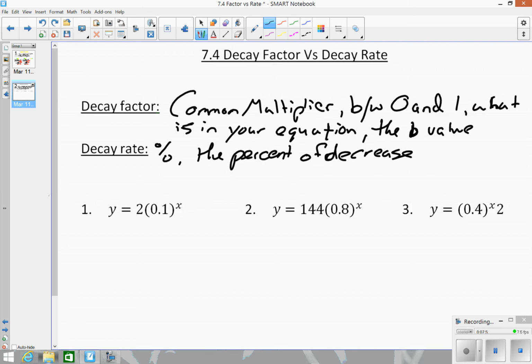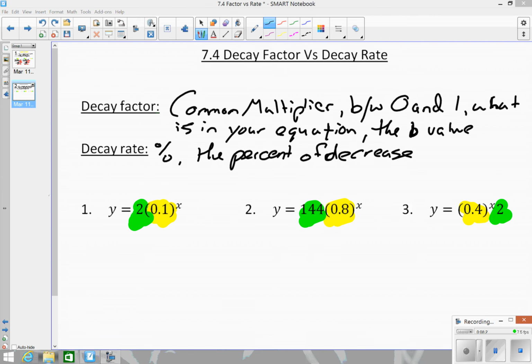All right, so let's look at the first one. Before we do that, let's do the same thing. Let's go through, and with our yellow, let's color in all of our decay factors, right? Decay factors are what is inside our equation, or what's being raised to the x. And in green, let's go ahead and color our initial values. Okay, so pause the video and complete that for the rest of the practice problems.